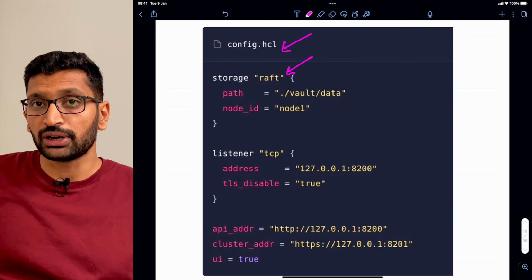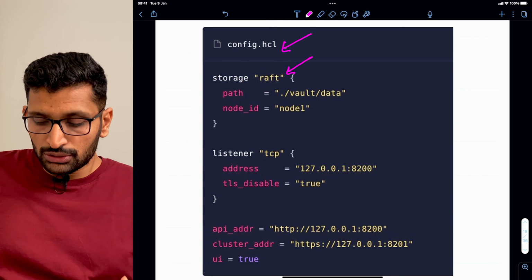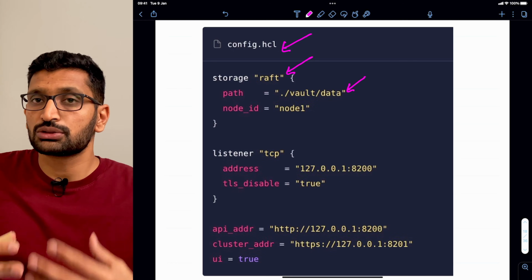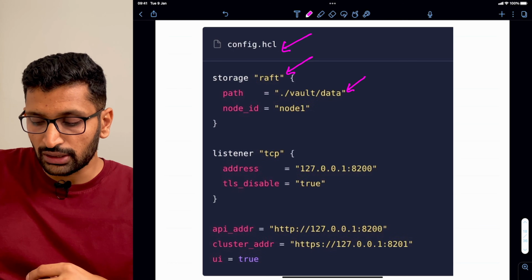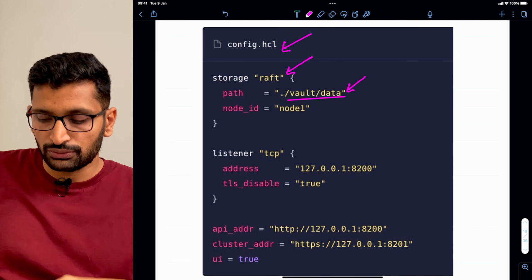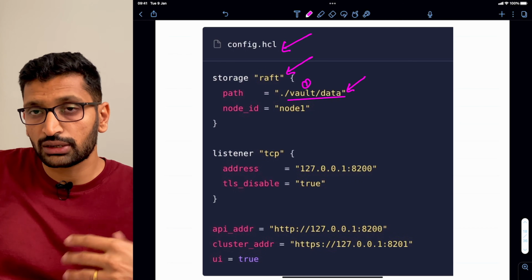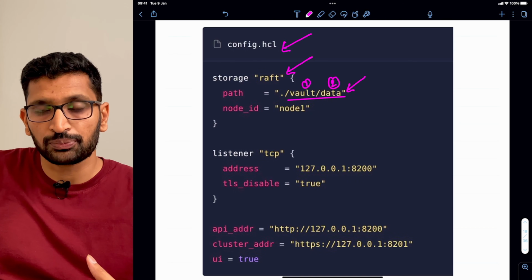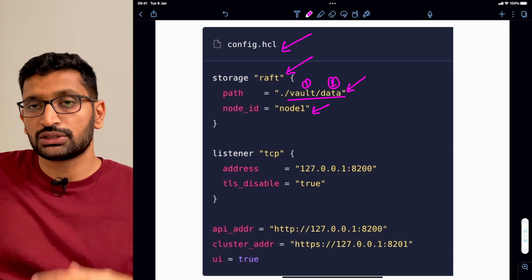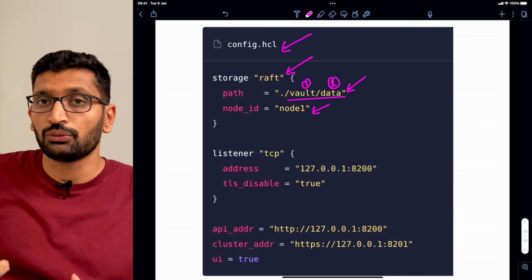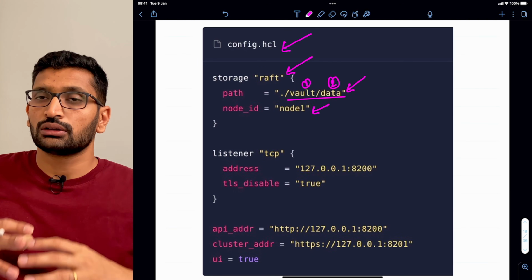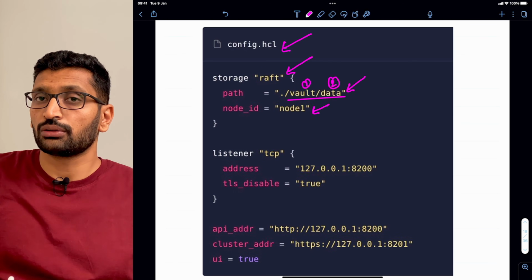But I'll just give you a very brief detail over here. First of all, we need to mention the disk location, or the path, where everything will be stored by HashiCorp Vault. So we will be creating this directory, that is vault and data. So this is the directory structure we will be creating. First we will be creating the vault directory, and then inside that directory we will be creating a data directory. And after that we need to mention the node ID. This node ID can be anything, but just for the example purpose, I'm keeping node 1 as my node ID. So now we have defined the storage and where all the credentials or the secrets will be stored on a particular disk location.